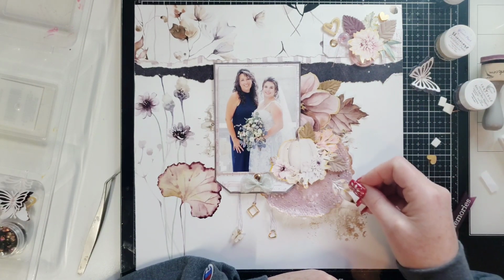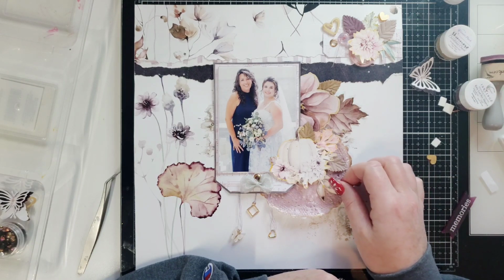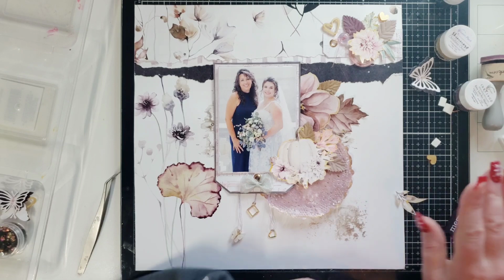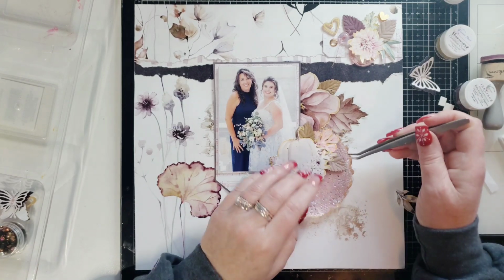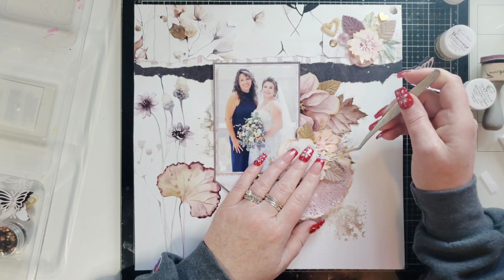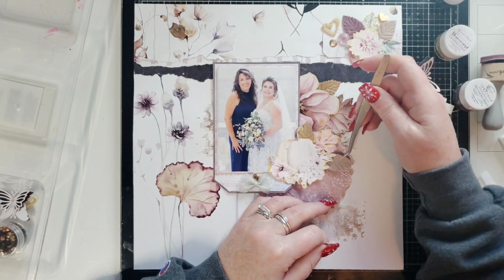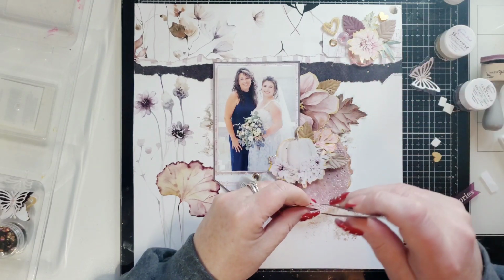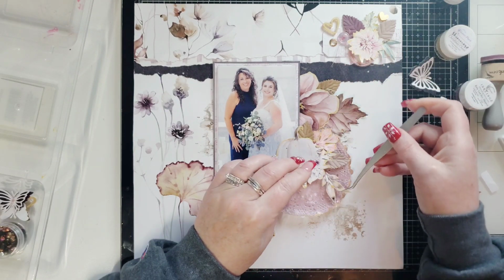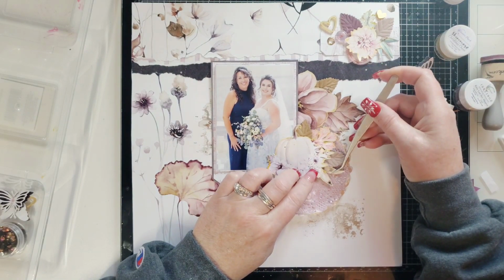I have one more piece of ephemera that I want to get in here. Thinking maybe it'll look better. Let me get my tweezers. Not sure. Maybe it'll look better here. No, I definitely don't like that. Put that in there, and I will glue these all down off camera the same way I did up there. I'm not going to make you watch all that again.